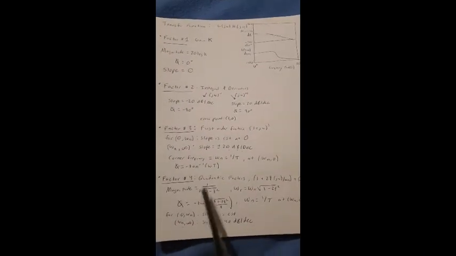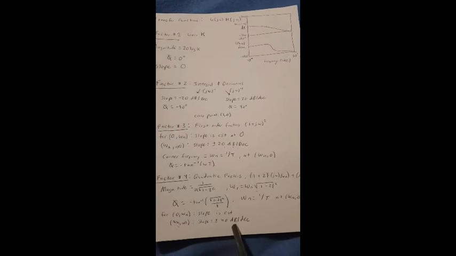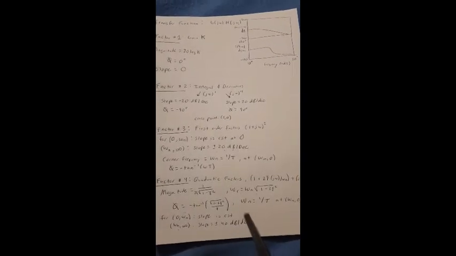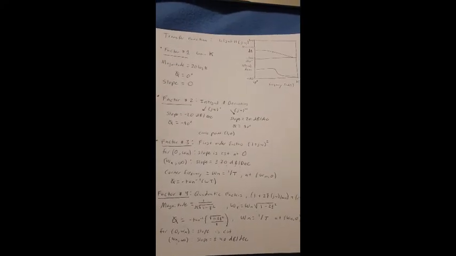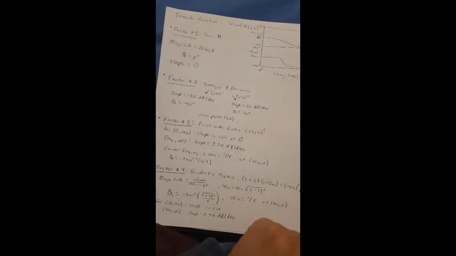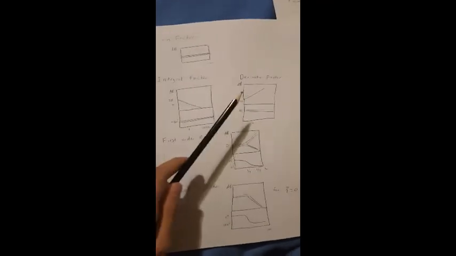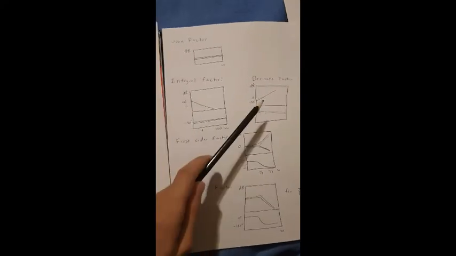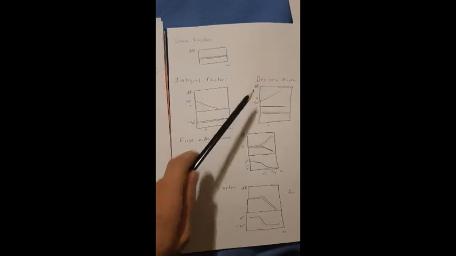The same goes as for the third factor regarding the slope, except when it goes from the corner frequency to infinity, it's plus or minus 40 dB per decade instead. And also the value of the damping ratio determines the shape of the curve for this case. To better understand how to plot each factor, I've constructed these diagrams right here. For the gain factor, we can see it as a zero slope. For the integral and derivative factors, we can see how much each slope is, as previously discussed, and it crosses the magnitude line at 1, 0 for both.